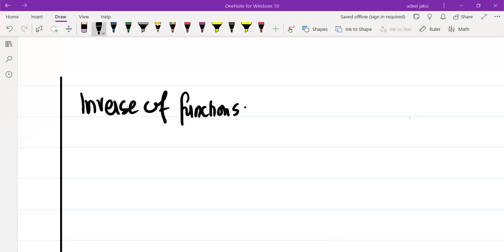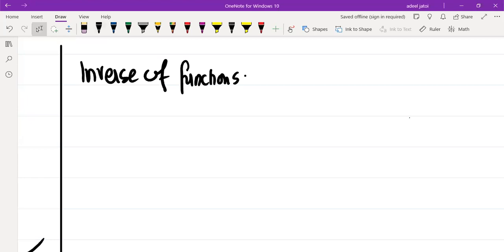Okay, the inverse of functions. Now, inverse of function is described in the other video, number 1, but I'll be doing it in the form of basics of inverse of functions, so that the detailed video will be given to you. It will be sent to you through the links. Now, inverse of functions. Inverse of function is only taken out when you have a one-to-one function.